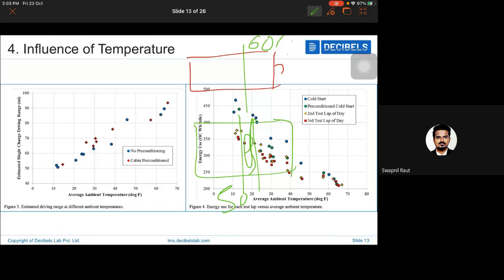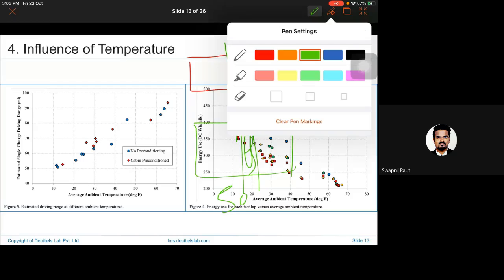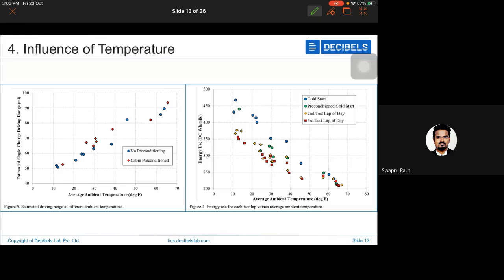But what we're trying to understand here is how temperature influences the battery, and that means it influences the way it stores the energy and the way the chemical reactions happen inside a cell. So if you drive your vehicle at too hot a temperature, then obviously it is influencing the battery. It is not capable of storing and exhibiting a similar characteristic as it exhibits at very decent temperatures.